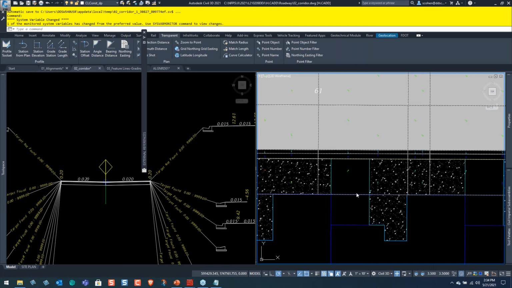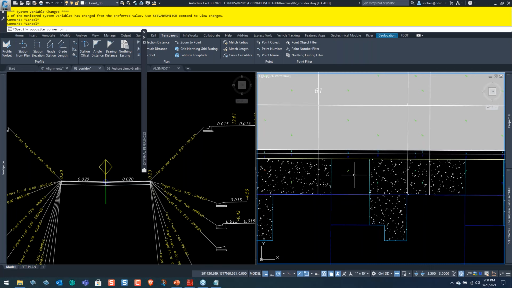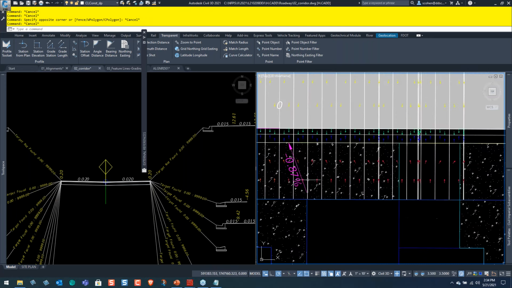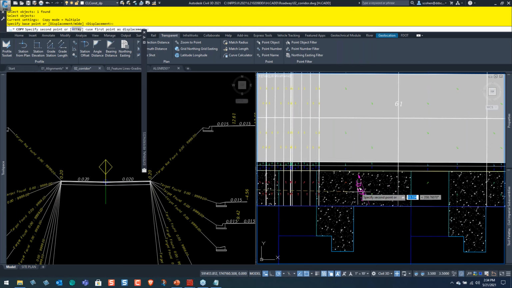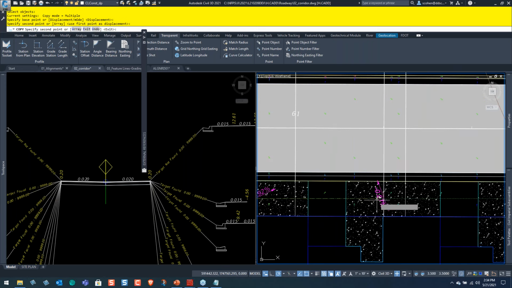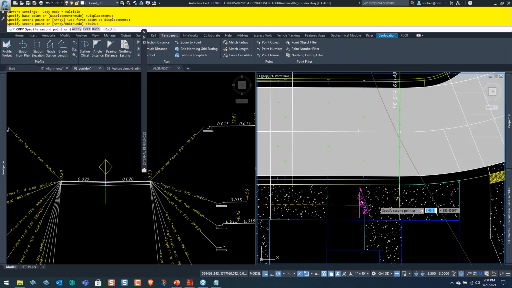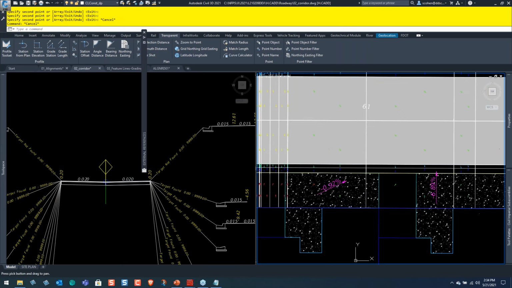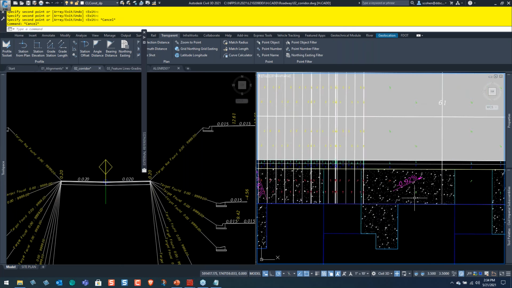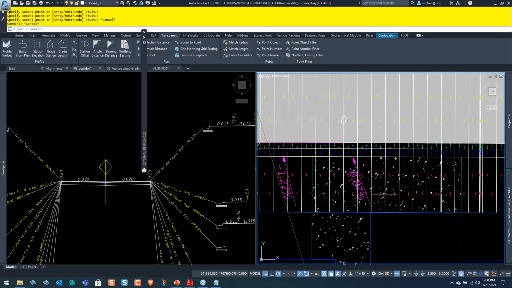All right, so here's the other really cool thing. This is what I would do. I would do this, and then I would copy my label here that I have. As you can see, that's pretty low. I don't want 0.87%. We're going to change that in a second here. So I would just copy this around and say, okay, what's my grade for each of these? That's 15%. Well, we probably have a problem there. I might have to actually step these buildings. That's another possibility. But let's say I want to raise this.